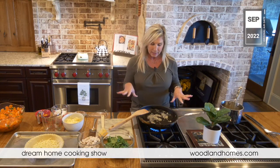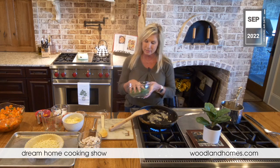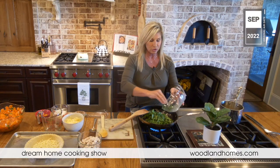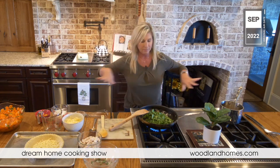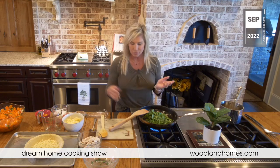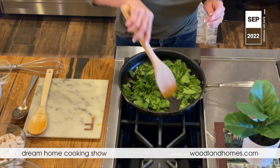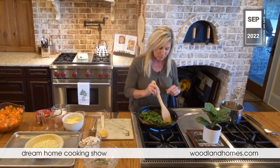So this little shallot and onion and butter sauteed for about 8 minutes. Now I'm going to add spinach. So this was a 6-ounce bag of fresh spinach. That's hard to say. And so I use half the bag, so about 3 ounces of spinach. And I am kind of funny about my spinach. I like to lay it all out on a big piece of parchment paper or a cutting board, and I try to get as many of the long stems off as I can. You don't have to, but I just don't like that in the quiche. So you take the 3 ounces and just rough chop it, and then I'm just throwing it in here, and it's not going to take long at all to start wilting. You end up with about half of what you started with because it just cooks down so much.